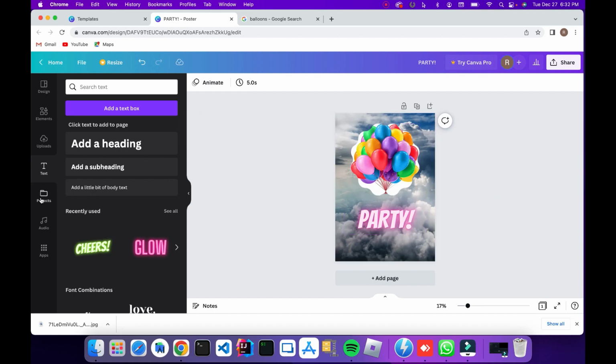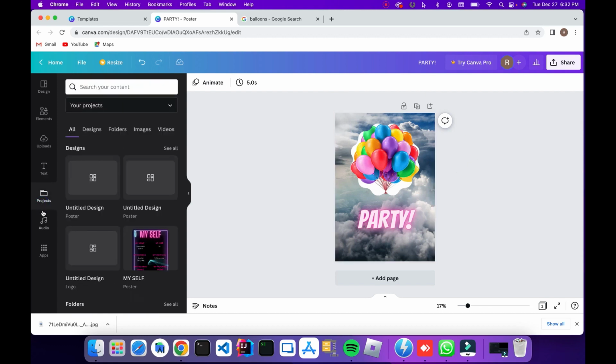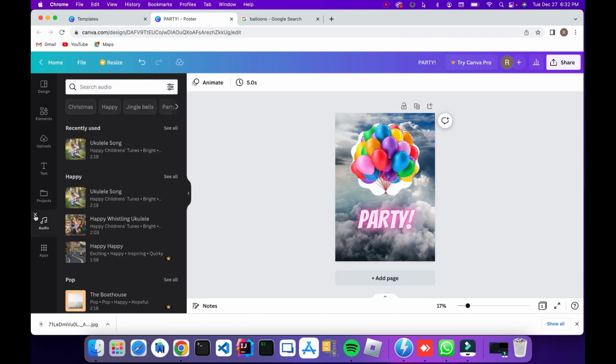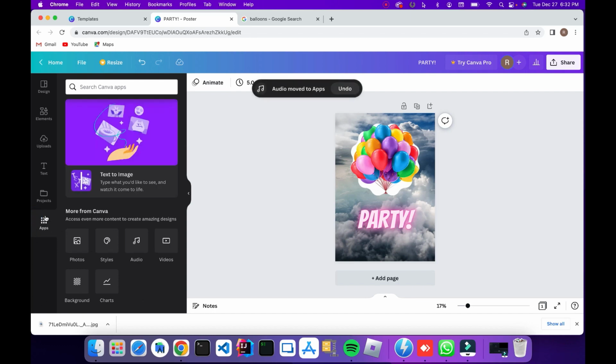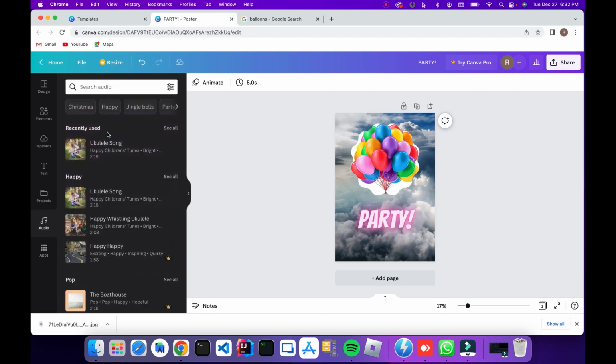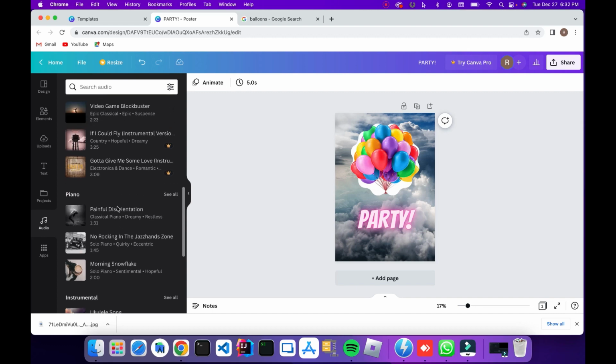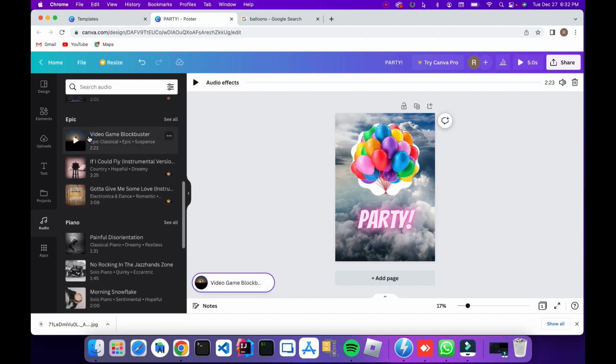Now you can also add music behind this. For example, if I go a little down, you see this audio option. If you don't see it, you can click on this apps option. It will show you the screen, and you can take this audio option from here, click on it, and see, you have different kinds of audio. And I can just take any one of them. I'll just put it here. Now it can play. So this is how you can actually take audio and different kinds of images, take it from Google and everywhere.